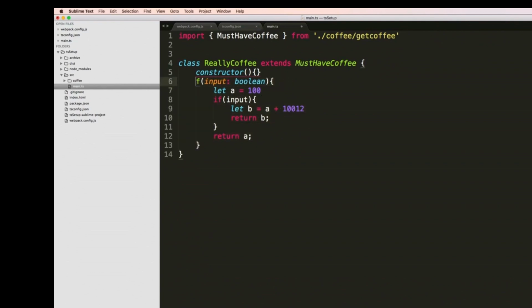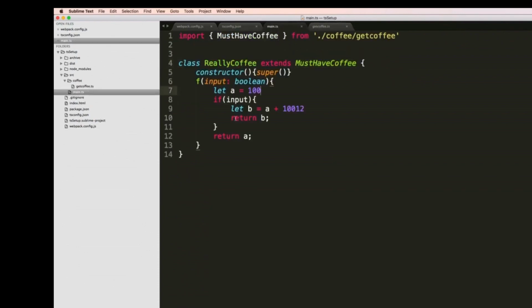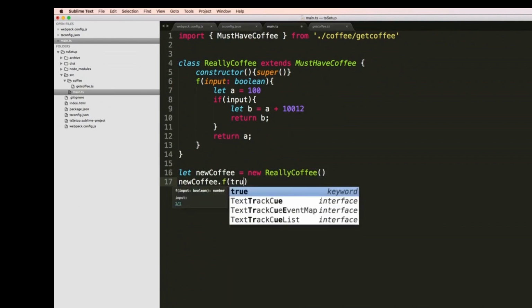Now I have the constructor empty, but I can't have it empty. Why is that? Because I need to call super, as we've seen before. And in this case, MustHaveCoffee doesn't have anything in the constructor other than a console log. So I've got this f function in here now too. I can just say let newCoffee equals new ReallyCoffee, and then newCoffee.f(true).